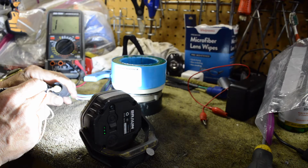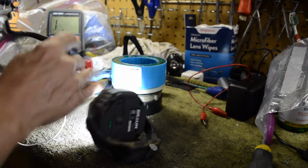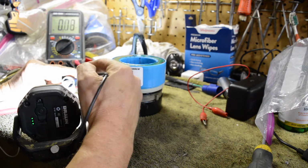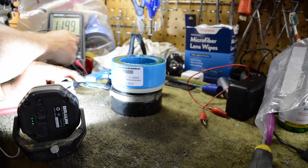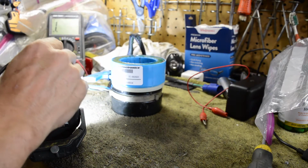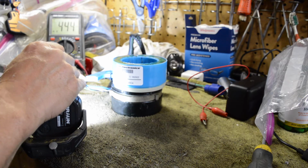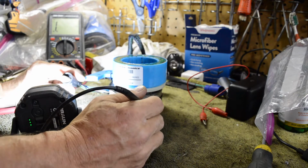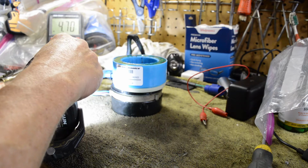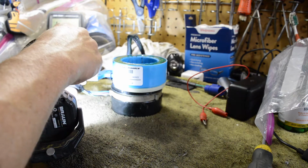So we can see we've got nothing, no continuity, no kind of resistance. Same thing there. If we can get to the other side in here, I don't even know if you guys can see it, but there is something on the white to white and black. And that one is supposed to be between 400 and 500 ohms. So we can lower our ohm reading and go over, and I will find that this one has about the right reading, it's 444, right in the range between 400 and 500 ohms. However, we have nothing on our megohm scale. And if we go to any of the other leads and check, it's bouncing around, megohms on one.